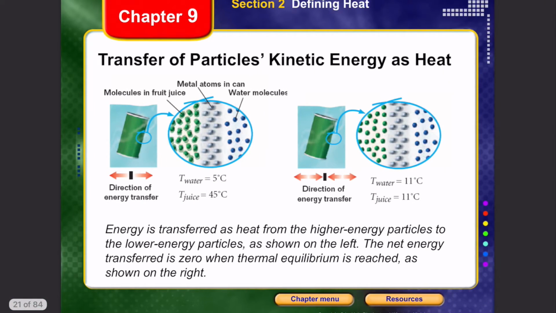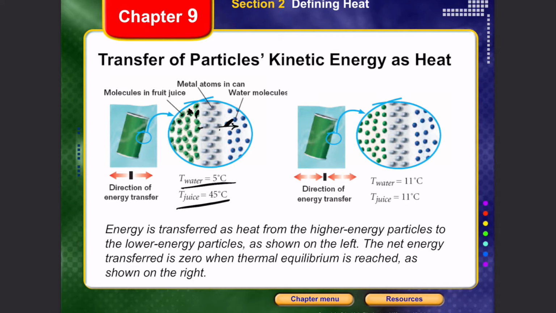So how can we do that? Let's take an example of a can of juice at a temperature of 45 degrees centigrade being dumped into water at about 5 degrees centigrade. When you look at it microscopically, you start noticing that you have molecules that are continuously vibrating. These vibrating molecules continuously hit the can, and the can transfers the energy directly outward into the water molecules, which results in the water molecules continuously moving randomly around each other and randomly having collisions.